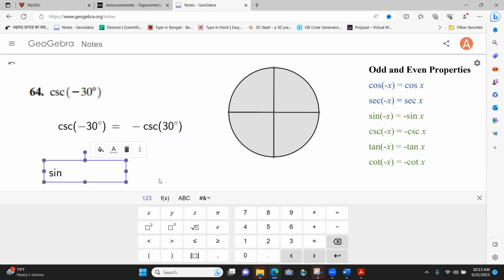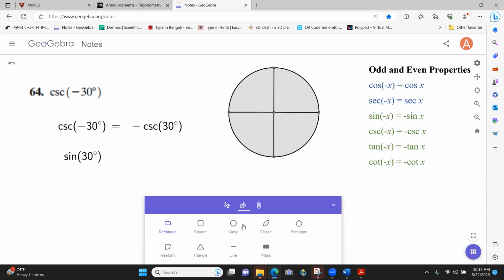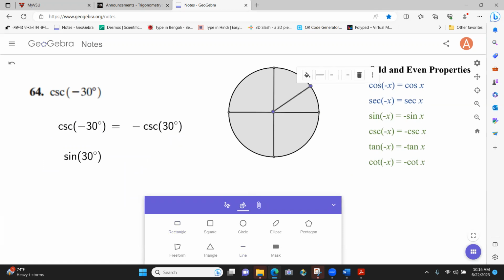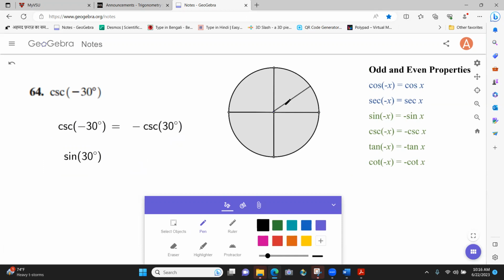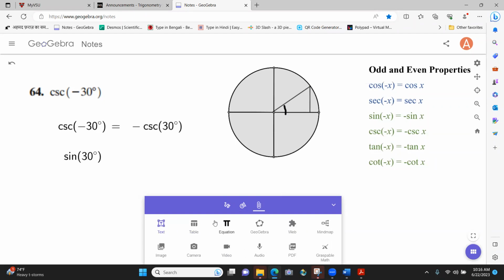How do we find sine 30? I'm going to do it in exact way. So sine 30, remember guys, sine 30 degrees is going to be here. It's pi over 6. Okay? Pi over 6. And remember the triangle, this line, if this is 30 degrees, this is 60 degrees, these are my coordinates.